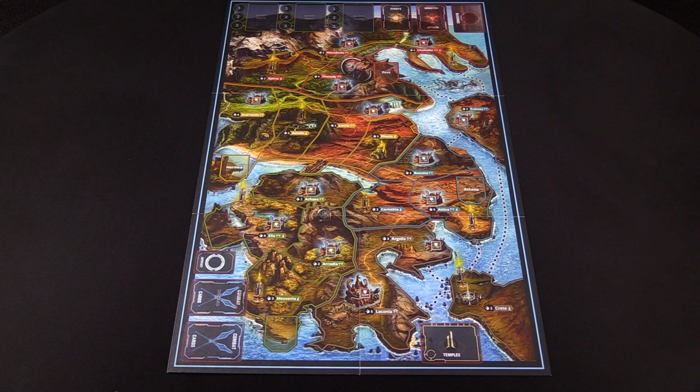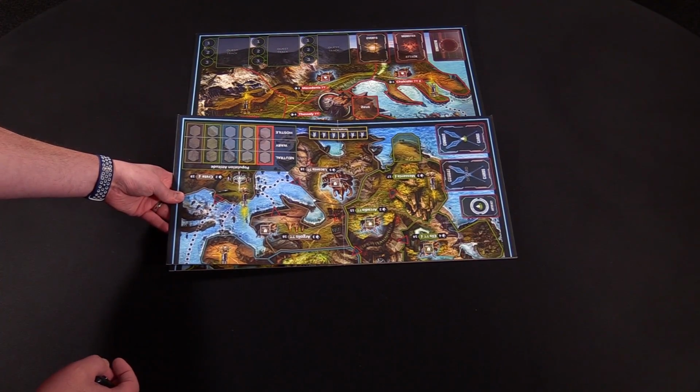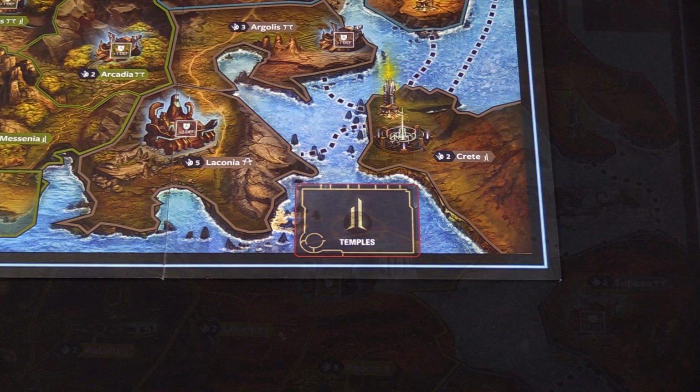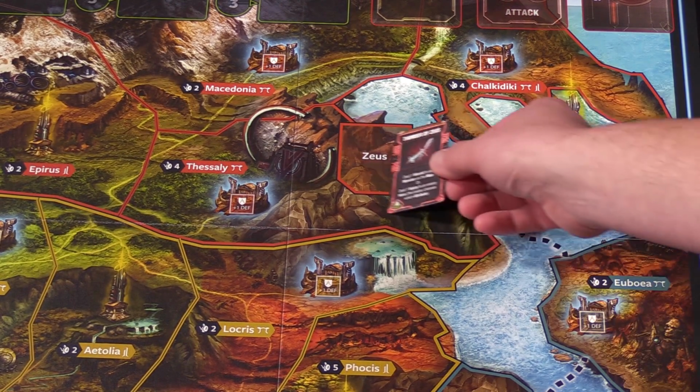To set up the game, you'll first need to set up the game board. This board is double-sided with one side for the multiplayer game and the other for the solo and campaign play. This video will focus on the multiplayer game, so I'll choose the side with this temples icon at the bottom right. Next, place the monument foundations and their corresponding God's artifact card underneath.